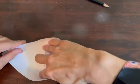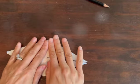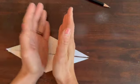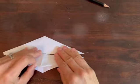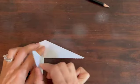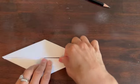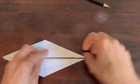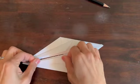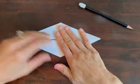This is the most difficult part if you're doing this for the first time. Yep, okay. Now the skinny part, make it skinnier. Okay, other side also, make it half as skinny. And the other side too, same thing.